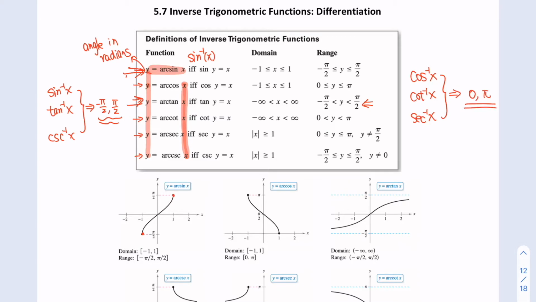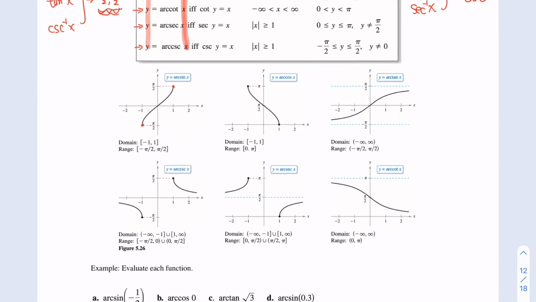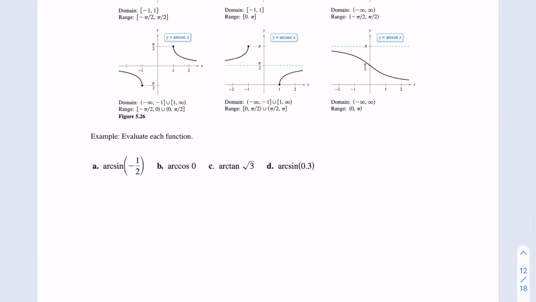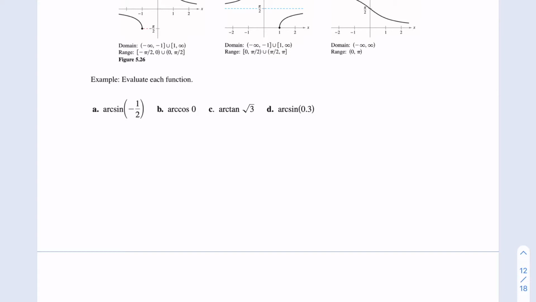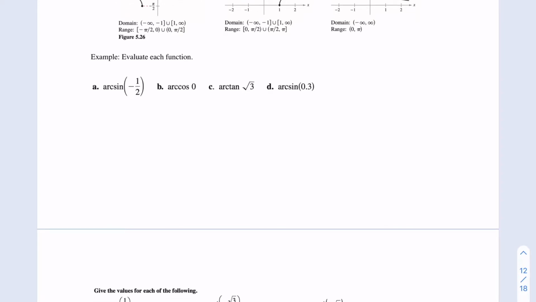Make sure when you evaluate sine inverse or cosine inverse, the answer has to be inside this interval. You are not going to get 2 answers. There will be only 1 answer. This is the picture for these 6 inverse trig functions. Before we study the derivatives, let's look at how we evaluate the inverse functions. Keep in mind, all these inverse functions give us an angle in radians. This is super important when we do definite integrals, when we plug the boundaries in. So let's have a look.